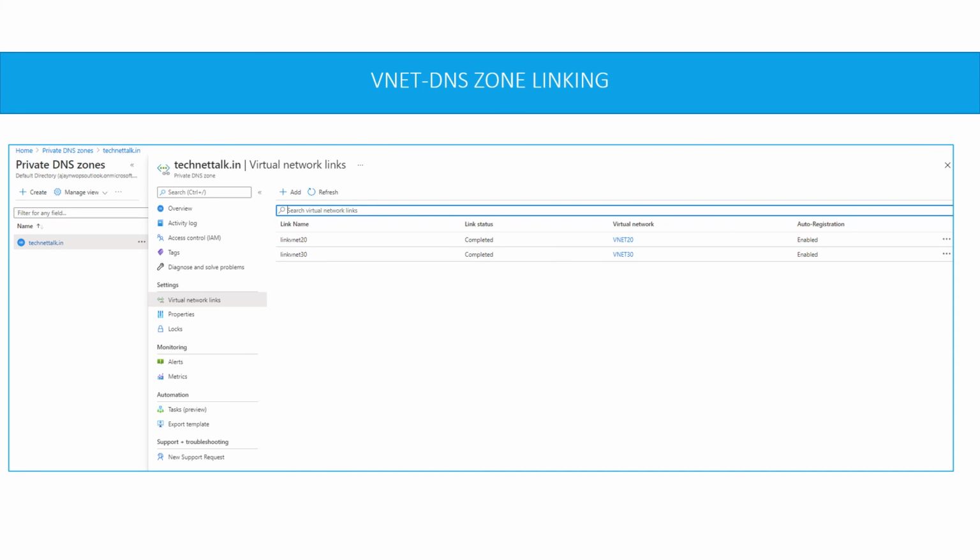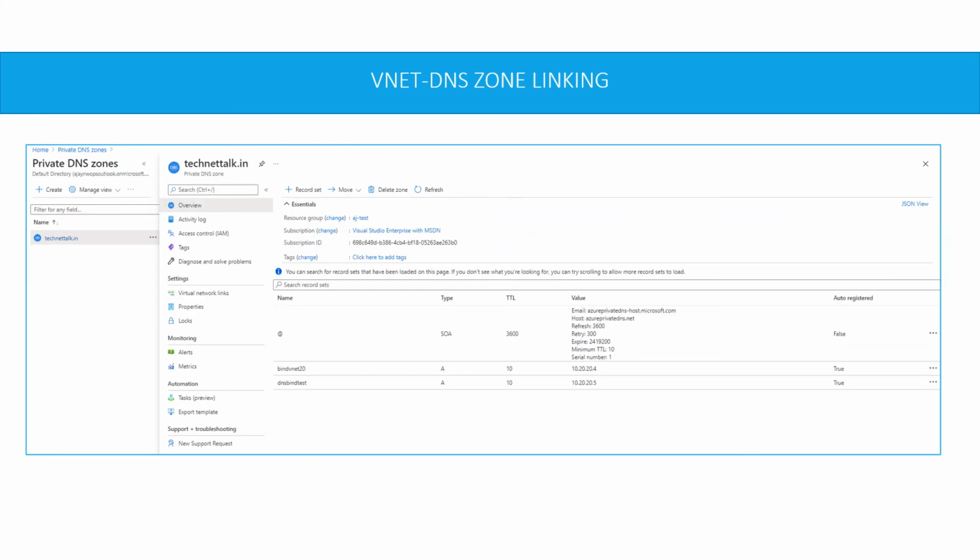If you recall, I had one more VNet, which is VNet 20, where I was running BIND and one Windows machine for testing purposes. I also associated VNet 20 here with link VNet 20. Status is completed, virtual network 20, and auto registration is enabled. So now I have two VNets associated with the DNS service.